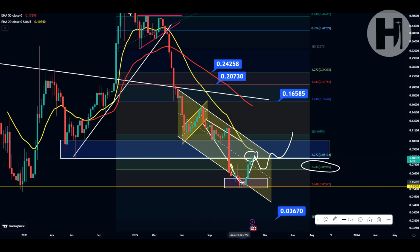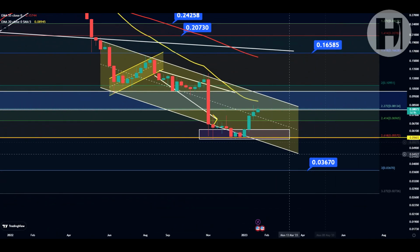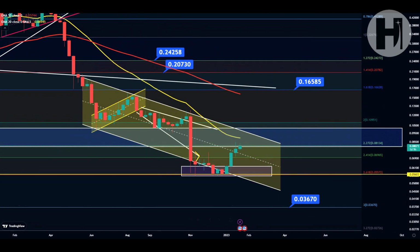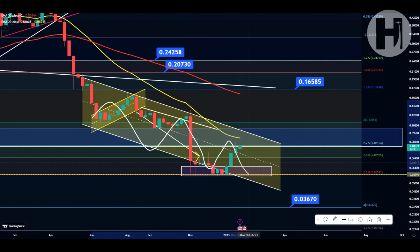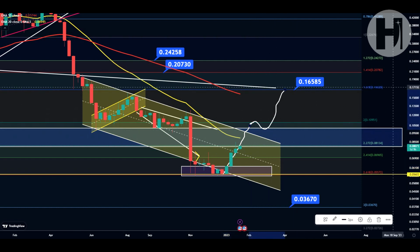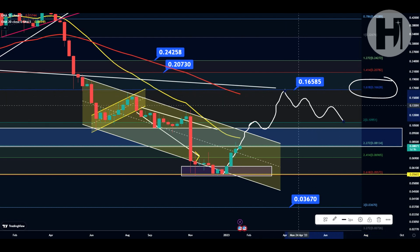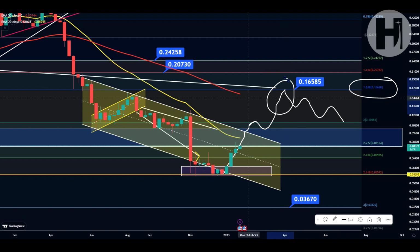But we don't want to be losing this low that we printed in January of 2022, because that would be negative. That would be really bad, and that would be the continuation of the downtrend. Now, typically with channel down patterns, you break to the upside. So is it possible that this move here is going to be the one that takes us out of this channel down pattern, which we've been in since May of 2022, and we actually see a move to the upside? Maybe we retest the 1.618 down the line and create at least a higher high in terms of the November 2022 high.